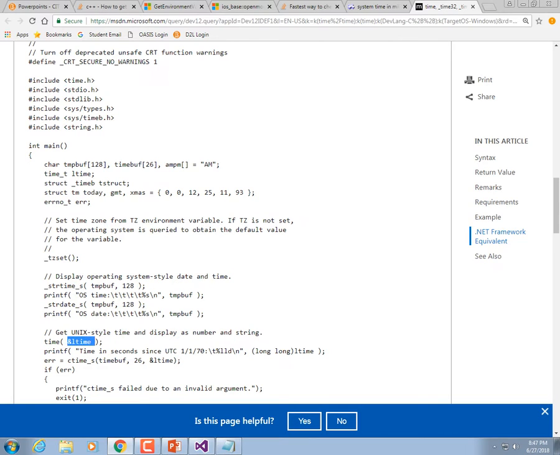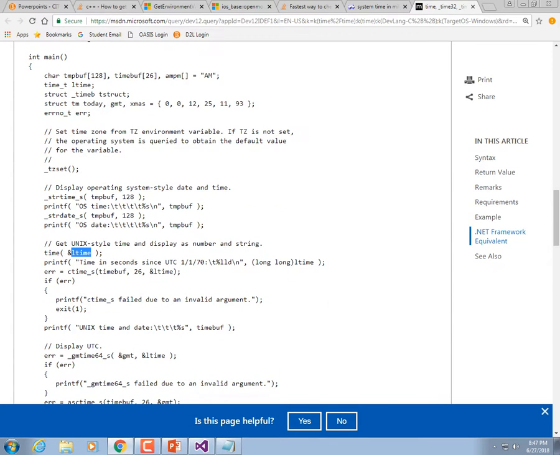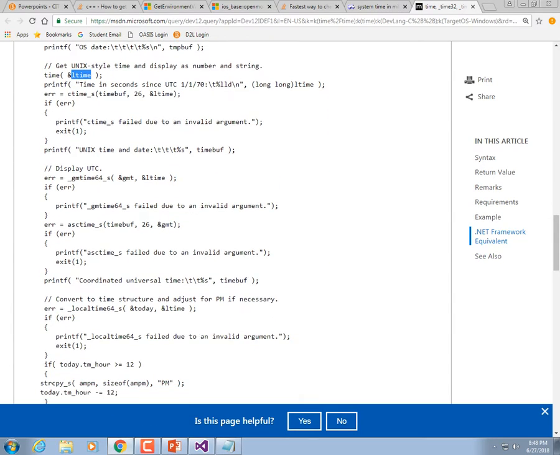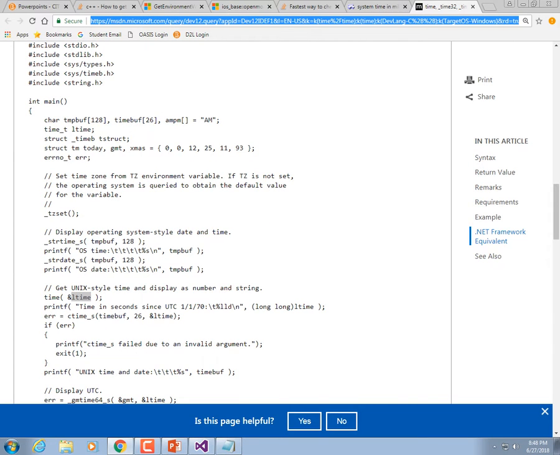So we're passing in a structure so that we can then extract information from it. There's a structure called time_t, which you can then pass in, and if you do pass it in, then it comes back and it has some interesting information. And then if you want to convert that to a current time, you pass that in to ctime. But I wanted the number of milliseconds. I didn't want the number of seconds.